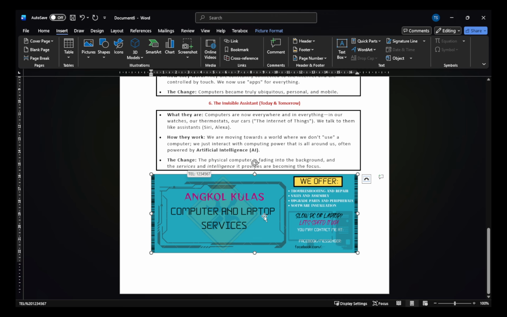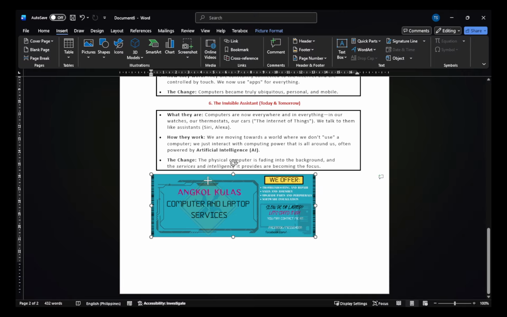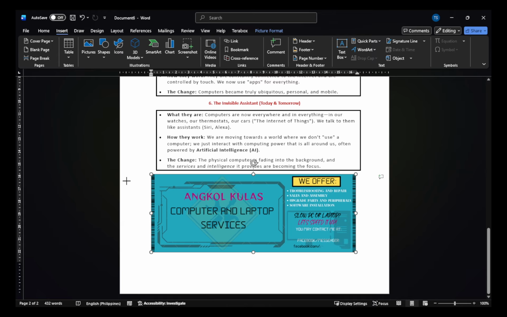You've now successfully turned an ordinary image into a clickable link that can help connect people directly via phone. This is a powerful tool for documents that require quick response actions, be it in marketing materials, digital brochures, or even feedback forms.